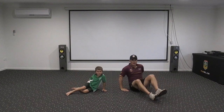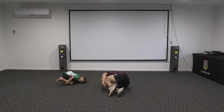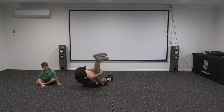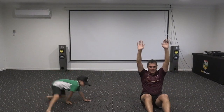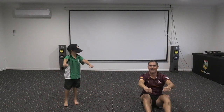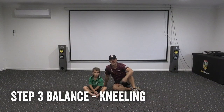Make yourself a ball and roll all around the room — rolling like a ball, hard work! Now from here let's reach all the way up and try to stand up — grab hold of something and stand up. See if you can stand up from a sitting position. Hope you enjoyed sitting — now we're going to go to kneeling.